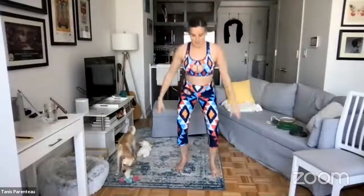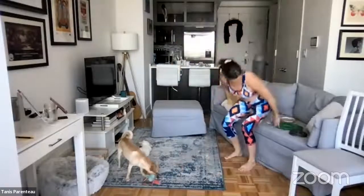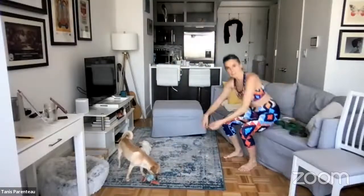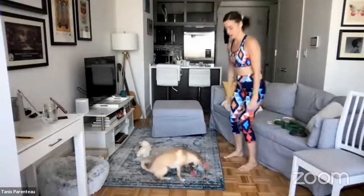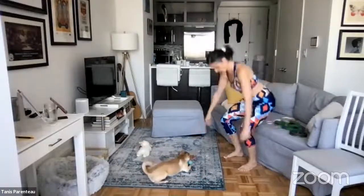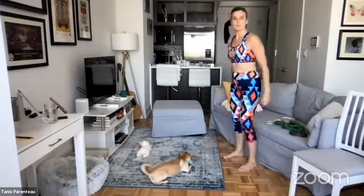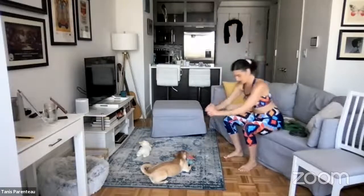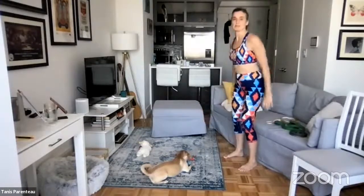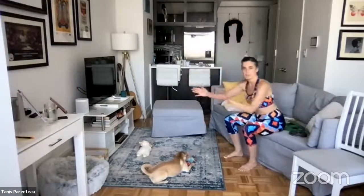Okay, bodyweight squat, gently lowering down, coming up. If you can't get very low on these on your own, sit down on your couch and then stand up. You can use support if you need to. Go as slow as you need. You don't have to match my tempo. You can always take a break whenever you need. Anytime through the workout, stop and rest when you need to, and just join back in when you're ready. Multiple times, whenever you need to, the whole workout.